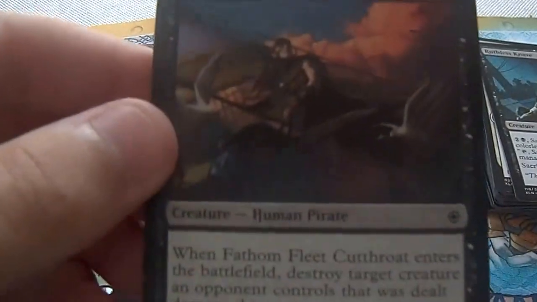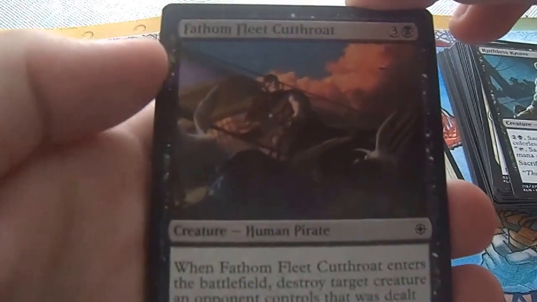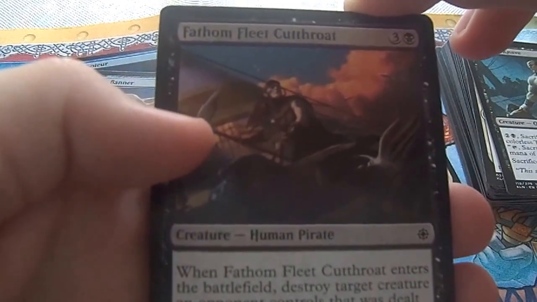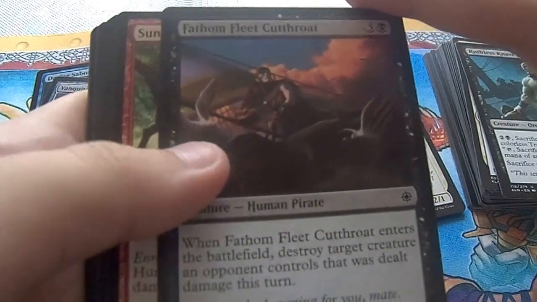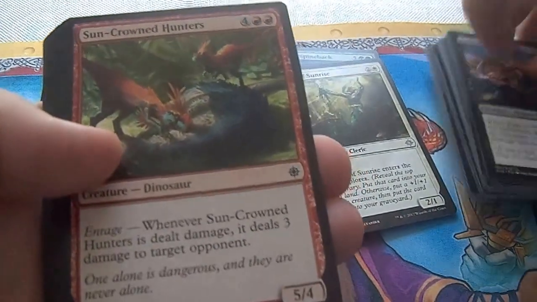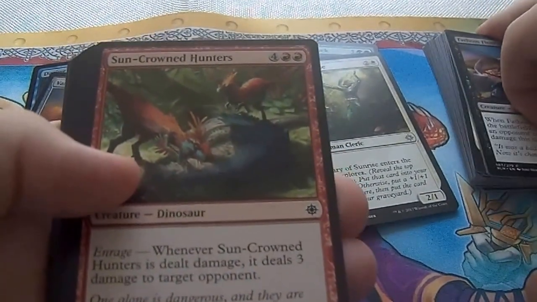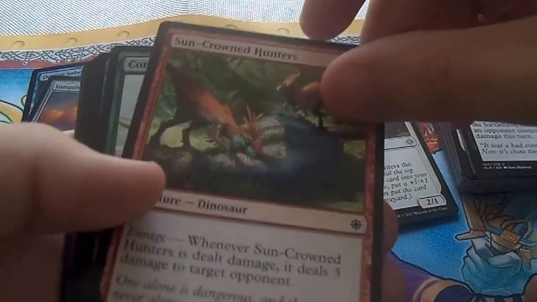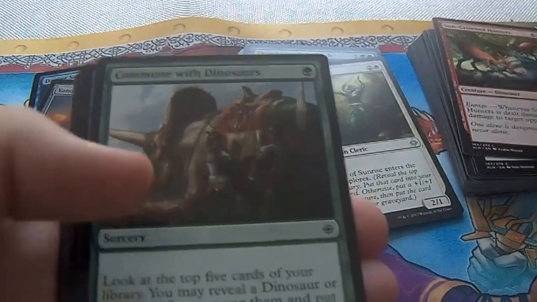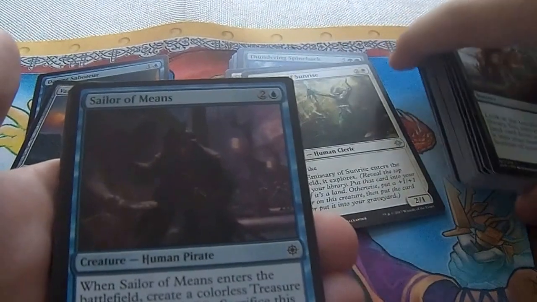Now we have Fathom Fleet Cutthroat. When Fathom Fleet Cutthroat enters the battlefield, destroy target creature an opponent controls that dealt damage this turn. Ooh! Sun-Crowned Hunters. Enrage. Whenever Sun-Crowned Hunters is dealt damage, it deals 3 damage to target opponent. Not bad. Another Commune with Dinosaurs. Sailor of Means. Whenever Sailor of Means enters the battlefield, create a... Okay, that's not bad.